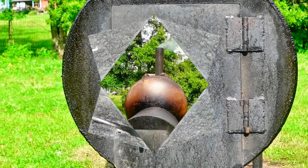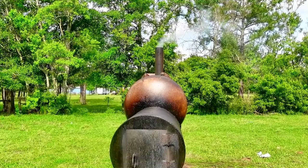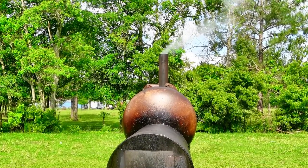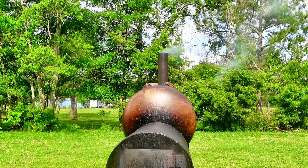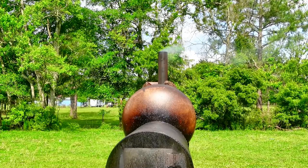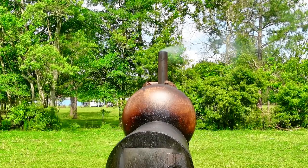So stay. All right, guys, it's been about 15 minutes since we last managed the fire. I just wanted to bring you in and show you what kind of smoke I'm running up there. You're gonna end up with this dirtier smoke anytime you put new wood on a fire. A lot of people open the firebox up and let it burn down, but don't do that.